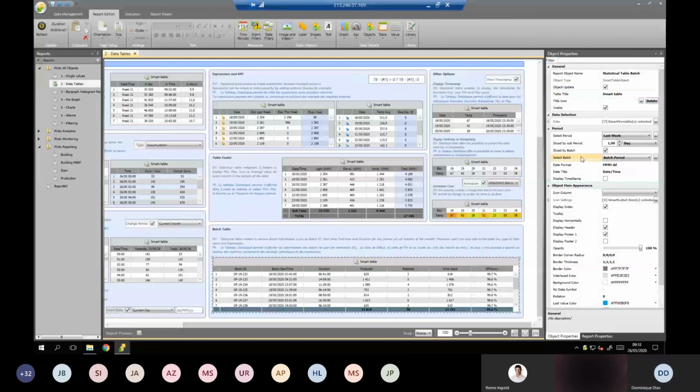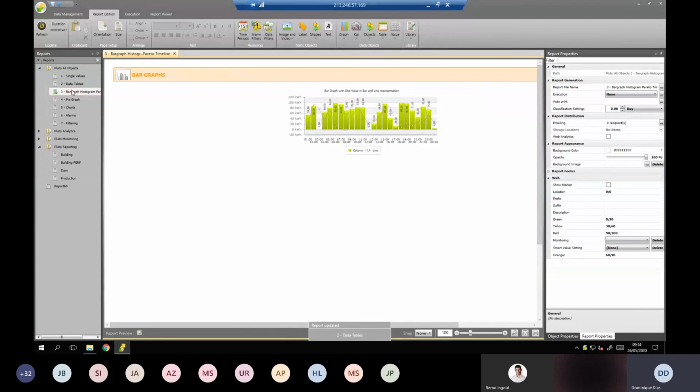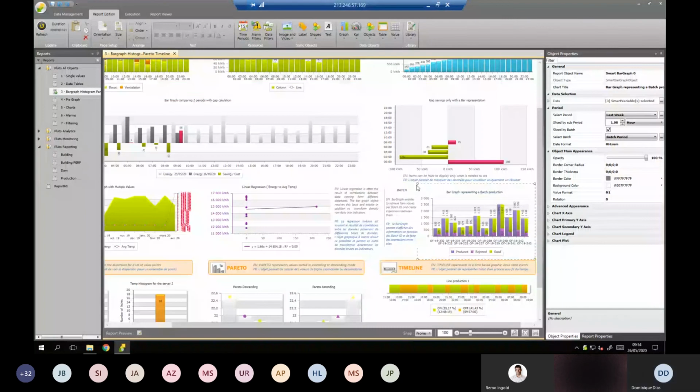production. You have histograms, and I show you a couple of examples about this histogram with multiple periods, with regression, with batch, because here I have a batch graph. You have pies.